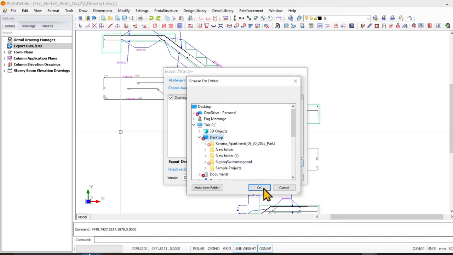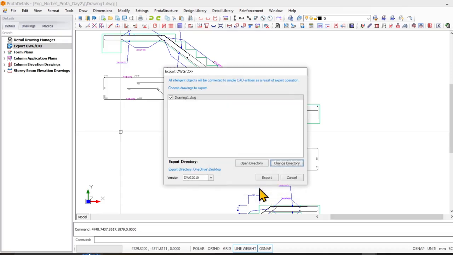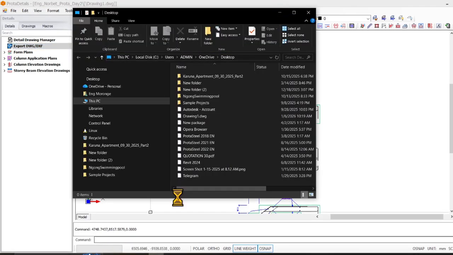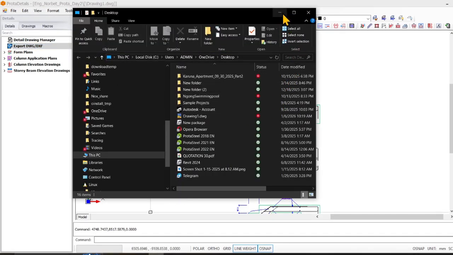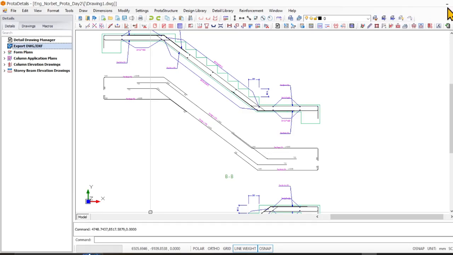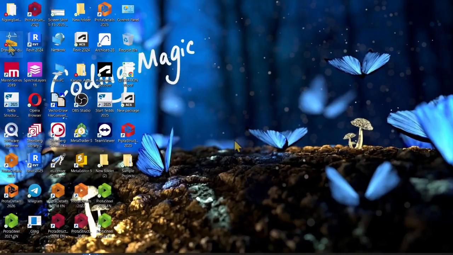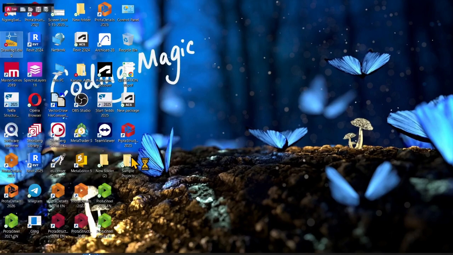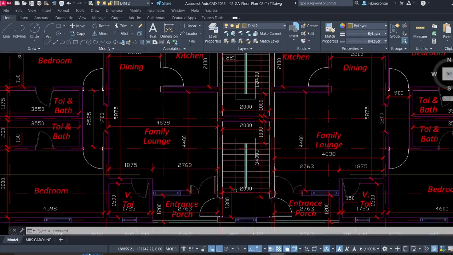Maybe you can just do it on desktop. Just click OK, then write export. Just give it time to export. Then once it's exported, simply come to my drawings here, click on it, and now you can open it in AutoCAD and do further editing.